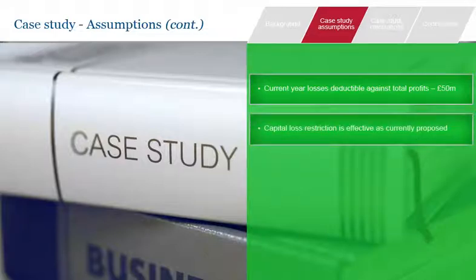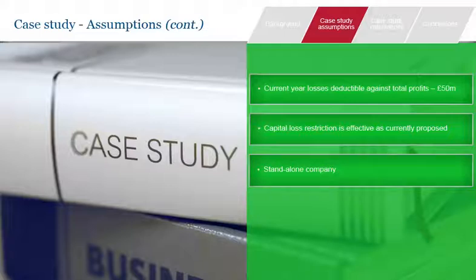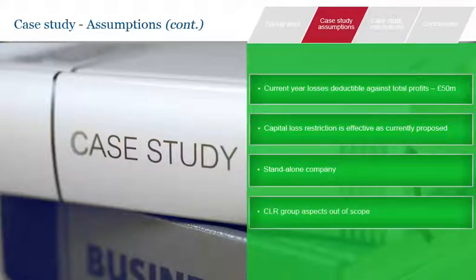We are also assuming that the proposed extension of the CILR to capital losses has taken effect as is currently proposed. In practice, that means we are considering post 1st April 2020 accounting periods. Before moving on, it is also important to note that for simplicity, our case study only considers the position of a standalone company. Whilst the CILR does in fact permit the sharing of its £5 million deductions allowance between members of a group of companies, these rules are outside the present scope.